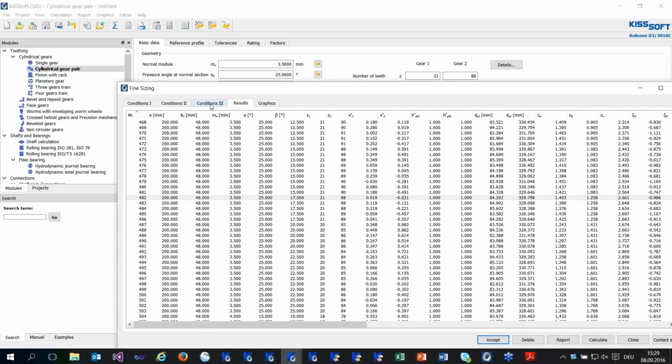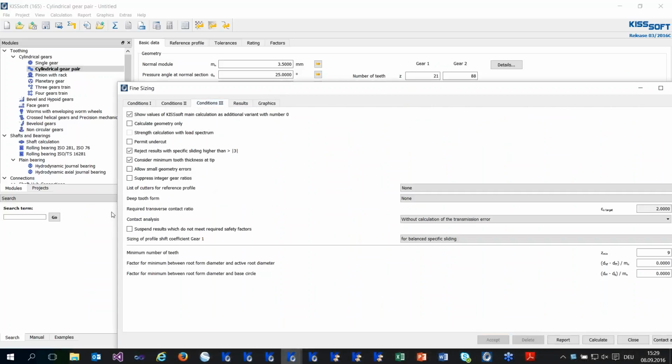One more short comment. You can here also activate contact analysis. You could for every solution do a calculation of the transmission error, but with 1000 solutions this will be very time consuming.